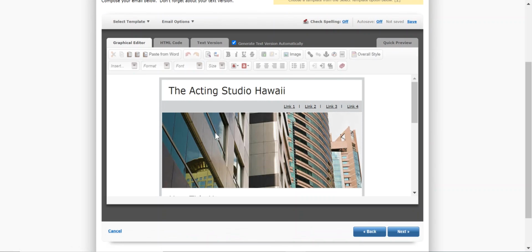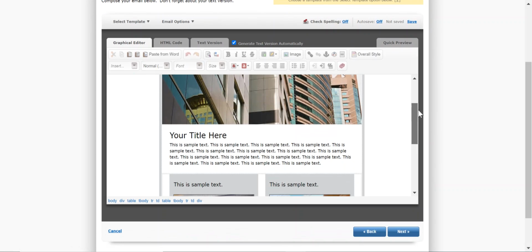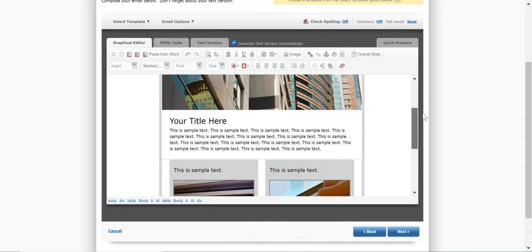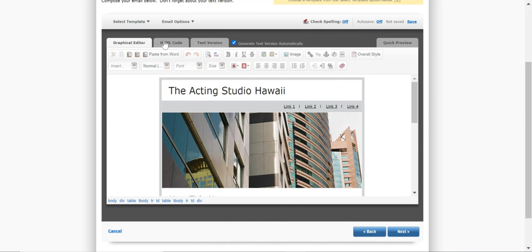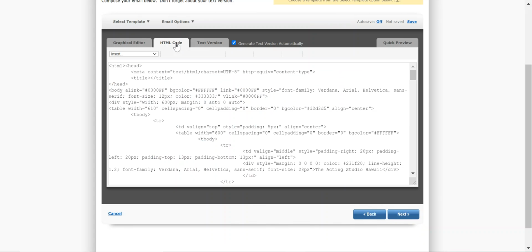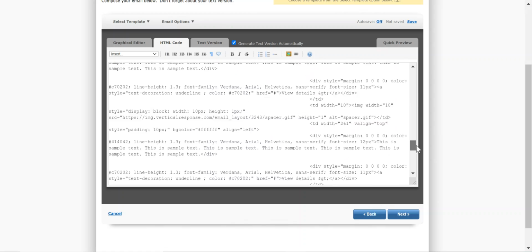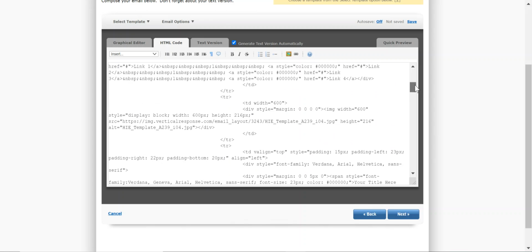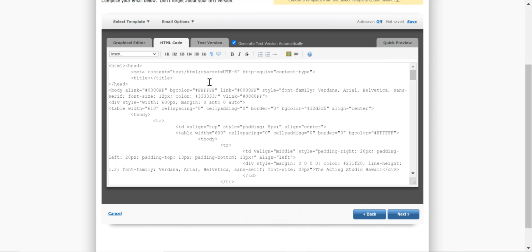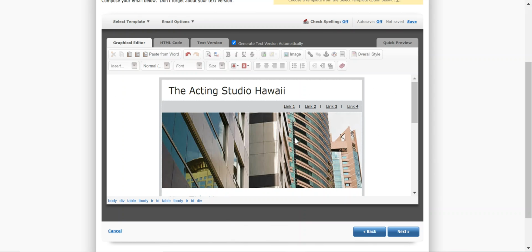Just so you understand, this is what we're going to work in. It looks like this. What you do here, you'll see right away. But what's really happening is over here is the HTML code. So you can see how complicated it is in the background. That's why when you say, oh, why don't I just change this or move that over, it's not that simple. It has all these complex things happening in the background. So when we make the changes, we try to stick with the basic format and then just do some real basic things. But you could hit one thing and all of a sudden the whole thing goes blank.